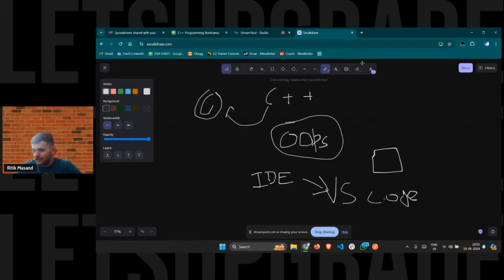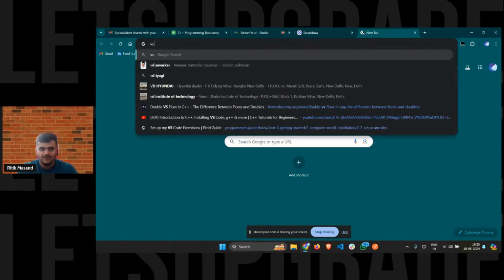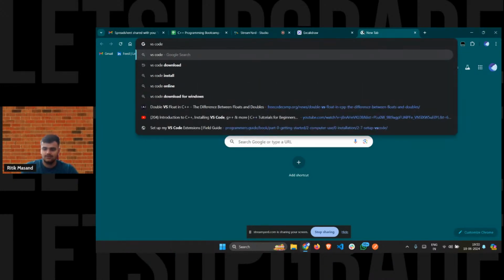Just go to your browsers, and if you don't have it already, I'll do it for you in front of you. If you have it already, then you're good to go, right? So I think I already have it. I'll just tell you the steps so that it gets easier for you to install VS Code. It's very simple, by the way. Just write VS Code download.